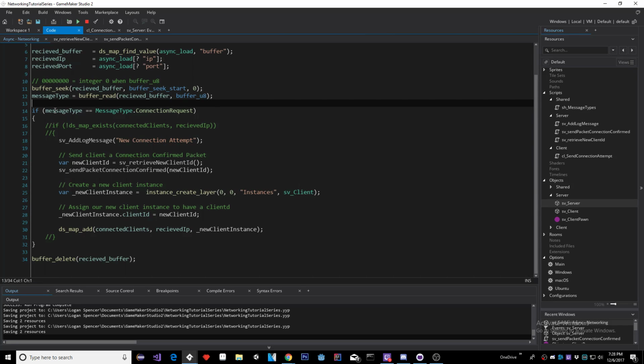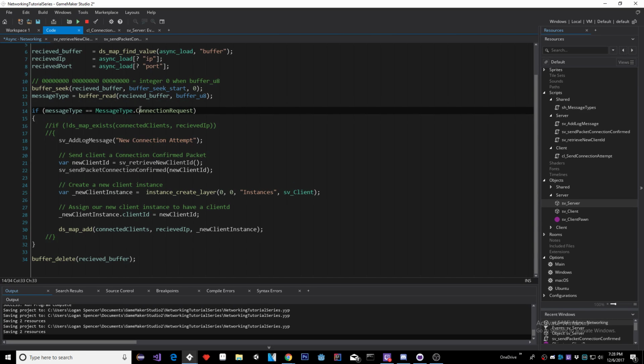So we have a message type that we receive as the first byte in that packet, which this is what a byte looks like, remember? So this is the first byte in the packet. The packet could contain multiple strings of bytes, just like this. Okay. And if it does contain multiple, then that's how we can read multiple items out of it. But this specific packet contains 1 byte. And it's a connection request, okay?